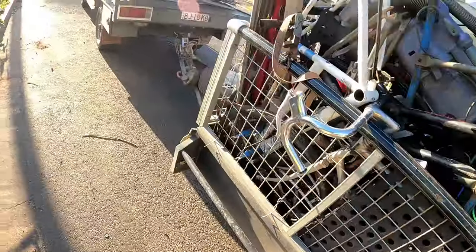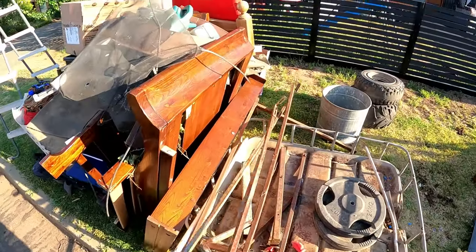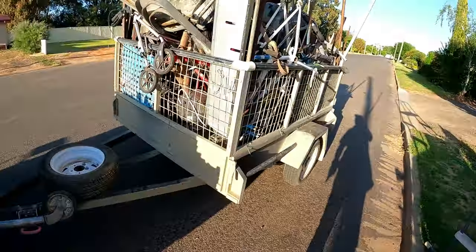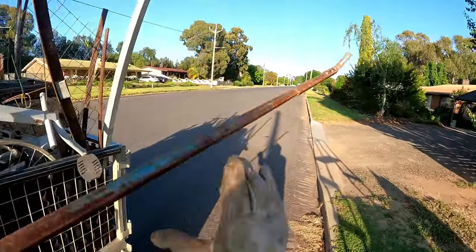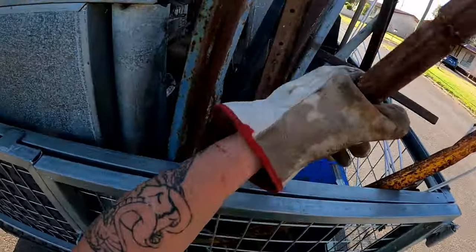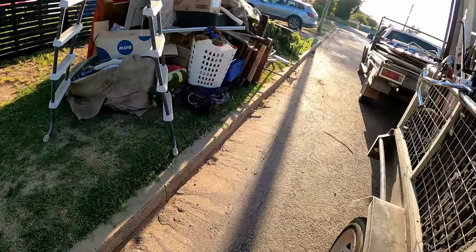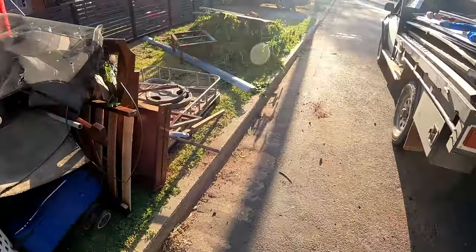Just got to go home and process all this stuff. Sort out where the thing is. Cut it into shorter lengths, things like that. Put the heavy piece down. And up there. Doesn't matter how high we go.